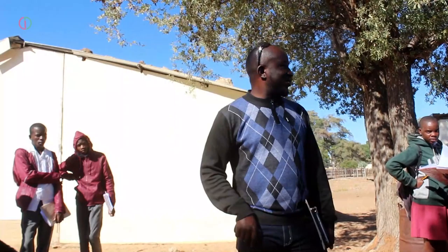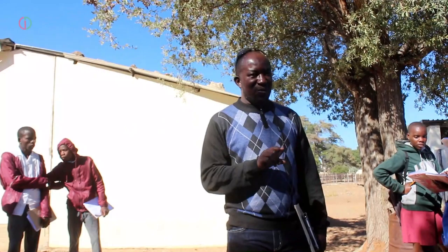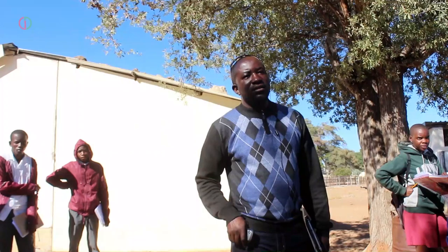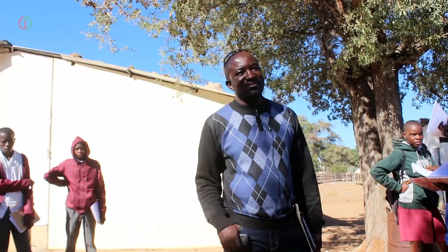I know most of us here have kraals. There are even some cattle that we learned how to milk, especially the boys, when we were still very small. Up to today, we are still milking them. But you are now 18 years old. Now ask yourself, how old is that cattle? Is it older than you, or are you older than it? But it's still giving you a calf, it's still giving you milk.